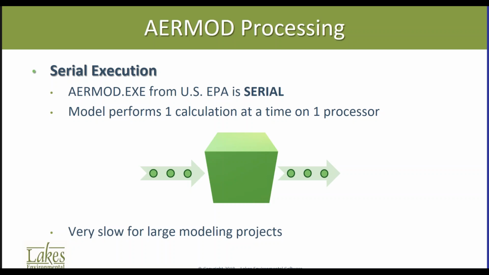And as air dispersion modeling has grown up in the last few decades, projects have become very, very complicated. We've come to rely on the fact that computers have become incredibly powerful. Most of us have a smartphone these days that's basically a personal computer that we carry around with us, and the calculations can be done very quickly. But for large modeling projects where you have thousands of receptors and hundreds of sources, and you're running 5 years of meteorology, over 40,000 hours of metadata to process, these projects have really slowed down, and we're putting a lot of energy into taxing this single processor.